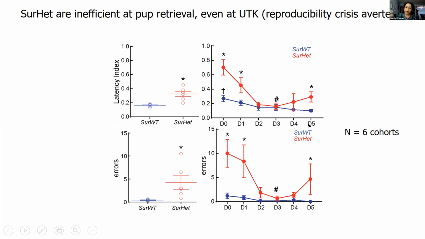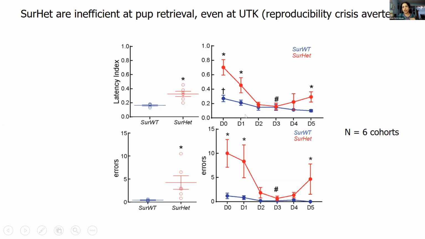And so we decided to redo these assays here with a minor change where we did the behaviors on every single day rather than on day 0, day 3, and day 5, as was published previously. So what we see, first of all, is that the surrogate het do perform worse compared to the wild type animals. So reproducibility crisis has been averted. But we do see this nice behavioral rescue in some areas from day 2 to day 4, which then gets worse again on day 5. This is something that we noticed previously, but we didn't actually hit significance in those data analysis, but perhaps doing this assay on every single day is making this a little bit clearer for us.